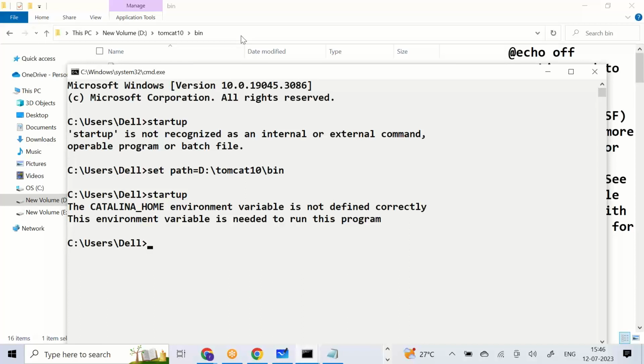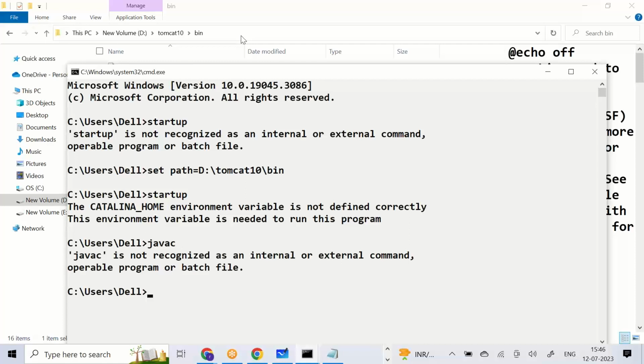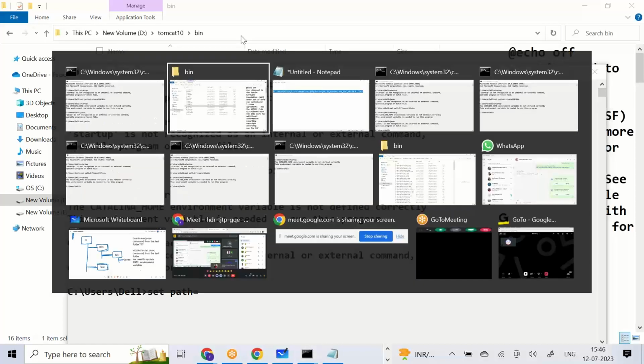We are able to run the startup command successfully. But you cannot run the javac command here. Why? Because javac is not updated in the path. Let me go for updating the path with javac. In the same command prompt, I am updating it with the bin folder of the JDK installation.